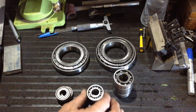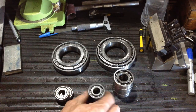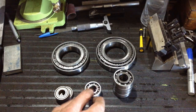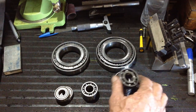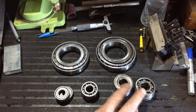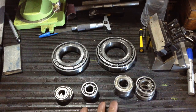This is two 6203s. They're out of the drive to the quick change gearbox. And they're 6203, $6.50 each. And the four 6204s, $7.50 each. So that's the input drive shaft and counter shaft. So not expensive at all.